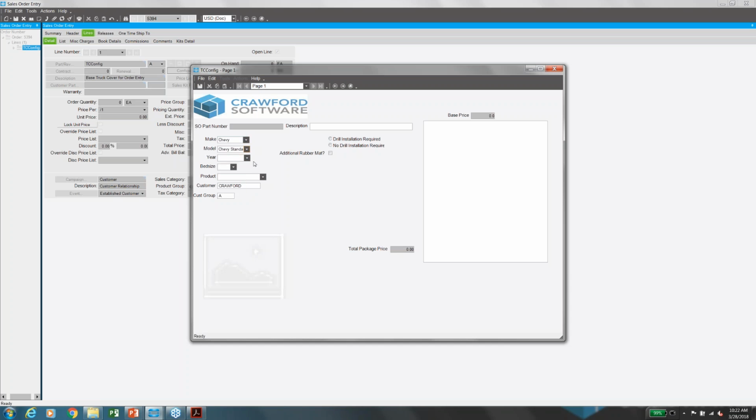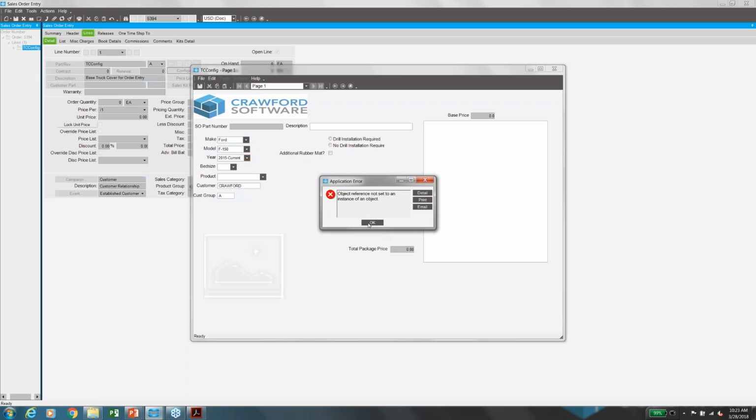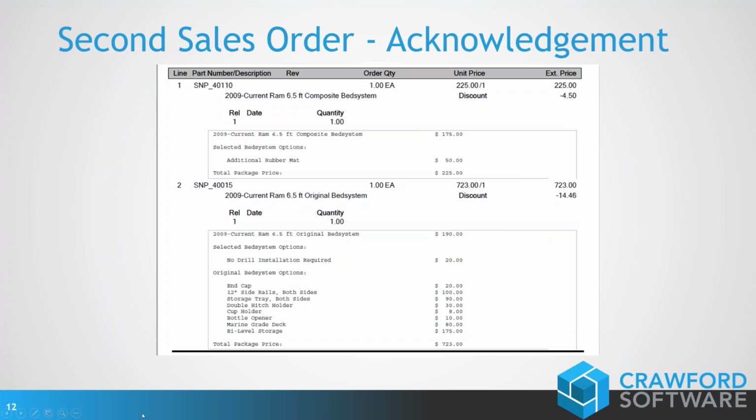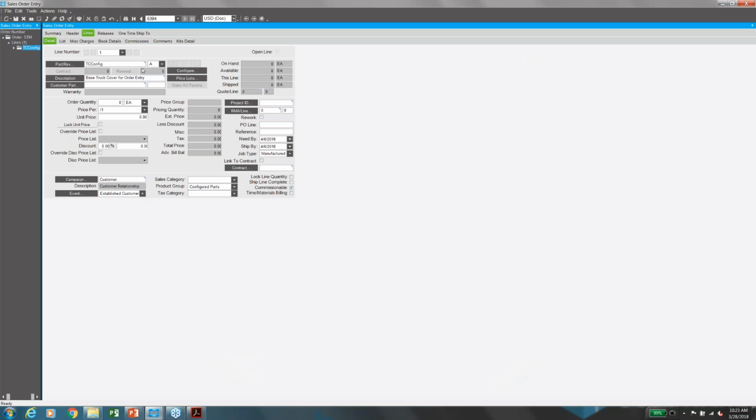Just so we can say we haven't actually built up one that's there. And there you go, so that one is not actually working. So let's go back to the Ford, just so we have it for reference. Again, this was built as a test prototype, and we didn't build all the functionality, and now it's really mad at me. So bear with me, folks.